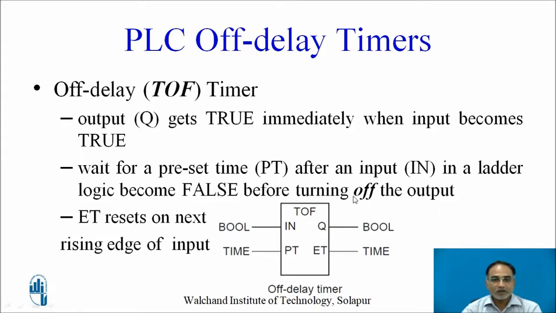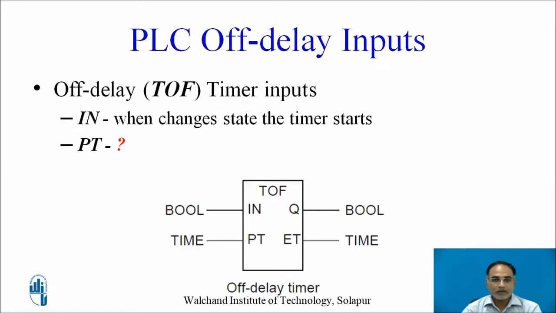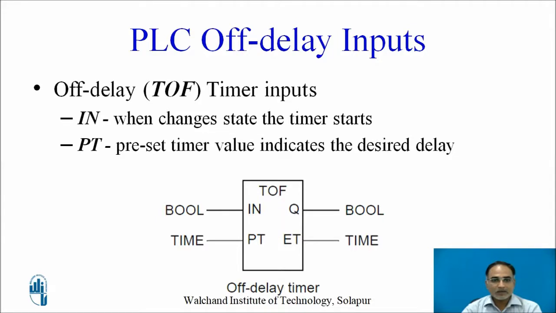Here you will see the symbol of the off delay timer available in the IEC 61131 part 3 standard, having two inputs and two outputs. The input IN, when it changes, starts the timer. PT stands for preset time — the preset time value indicates the desired delay you want in your operation. The data type associated with IN is boolean, meaning either 0 or 1, whereas the data type associated with PT is time, meaning you specify your desired delay in seconds.